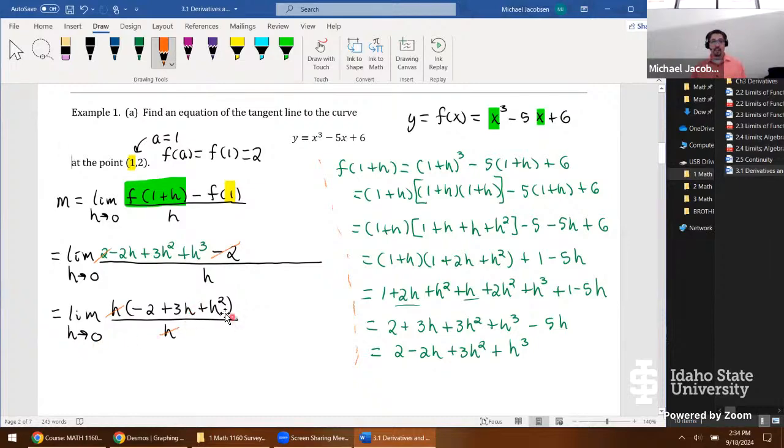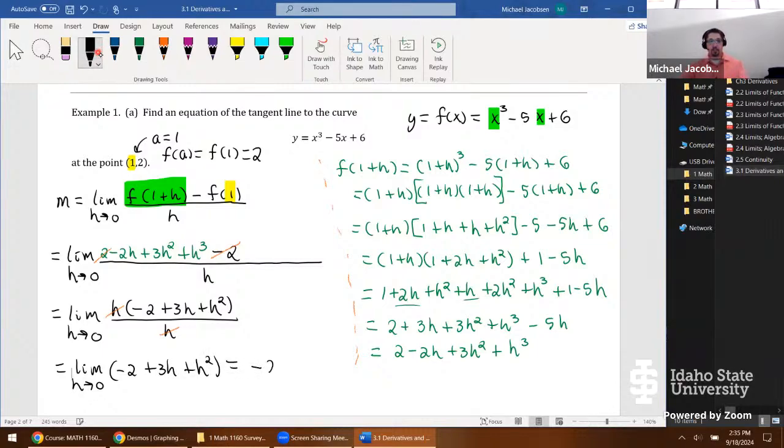0 goes in here, and so that means this goes to 0, that goes to 0, but that looks kind of messy on this line. You're welcome to do all that in one step, but for the sake of the notes, let me write this out once more, just so we can visualize it better. So now the limit as h goes to 0 of negative 2, we don't need a denominator any longer, do we? Let me try again. Negative 2 plus 3h plus h squared.